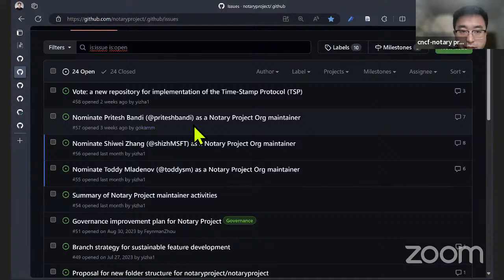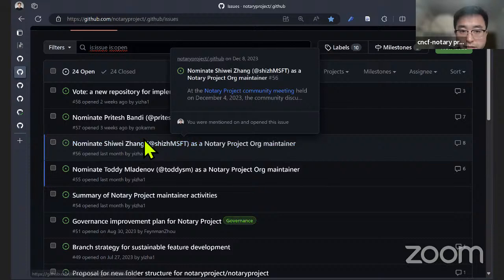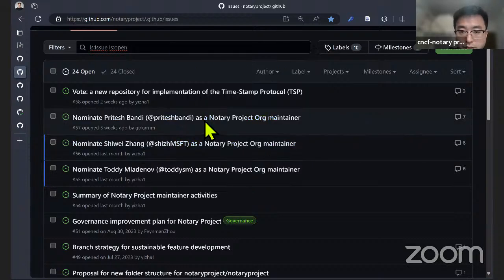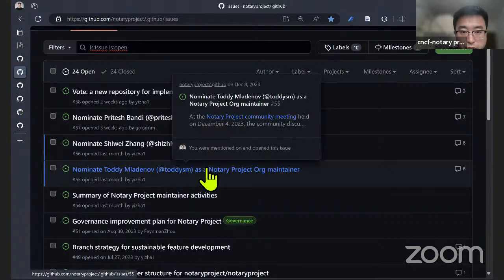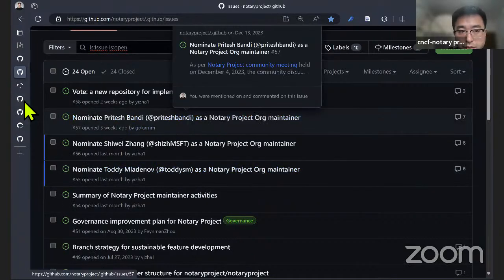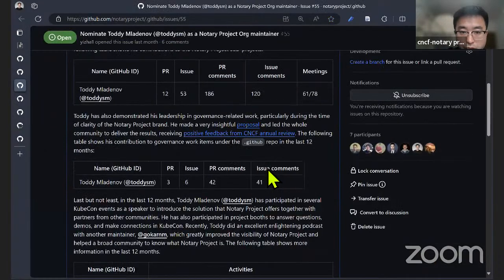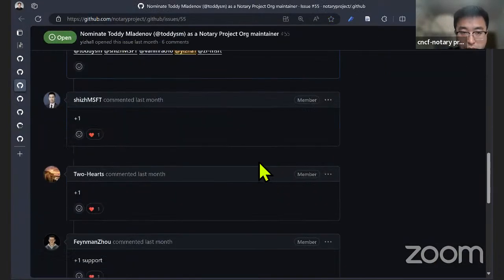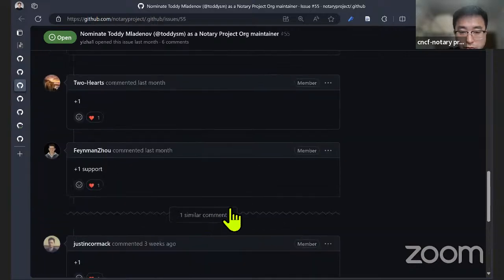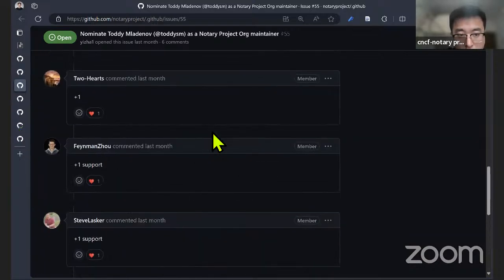And I think this one is from Mingling, who created the issue to nominate Pradesh for the org maintainers. If you open each issue, we already received votes from maintainers and also from org maintainers as well.